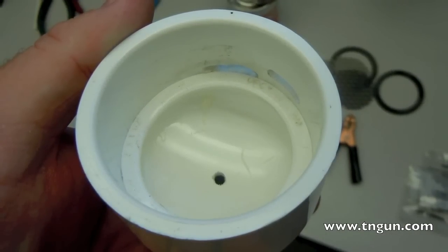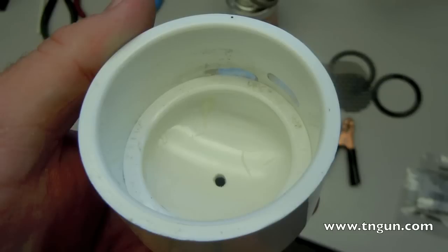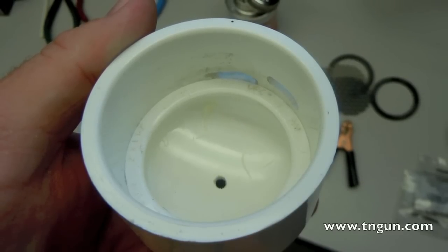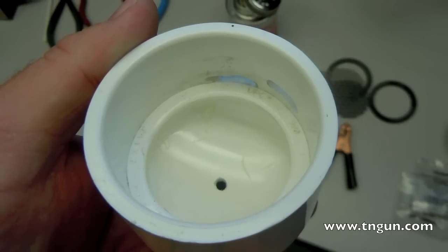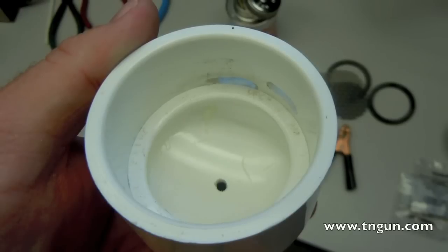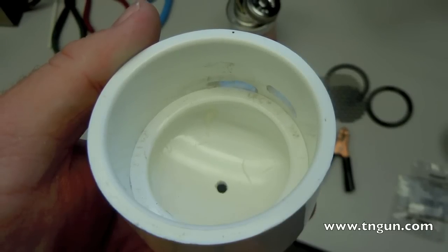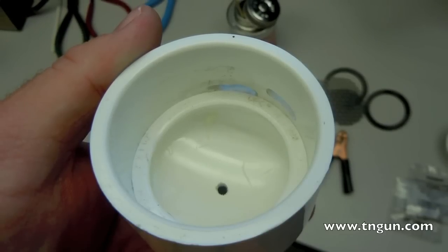If you want to cut a strip of PVC pipe, press that down into the end cap so that when you put in the first gasket and the first electrode, it'll fit about the middle of that slot. Then when you put the next gasket and the next electrode in, everything will fit in tight. You should make sure everything fits before you glue it, because it needs to be waterproof.